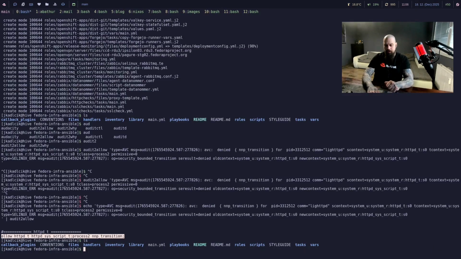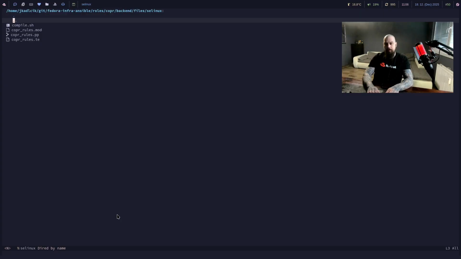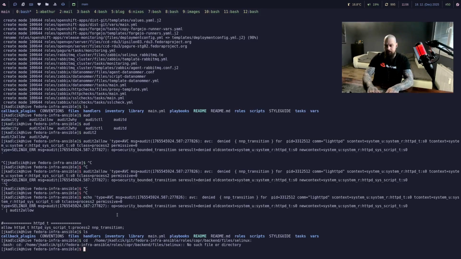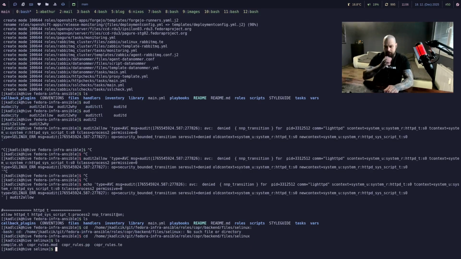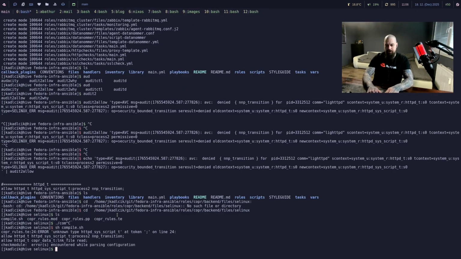So if we probably need to run the compile here. I want to run it from a terminal so we can see output instead of clicking on it in the Emacs. So let's jump to the directory like this. It's compile.sh, but it's not executable. Fun. So we can probably do compile like this.